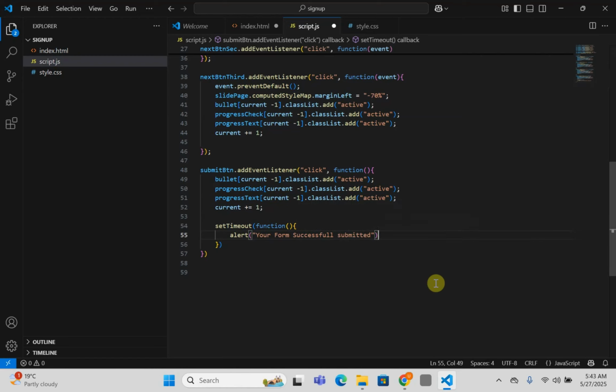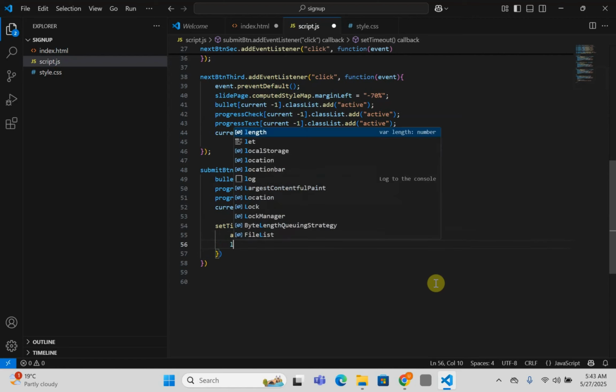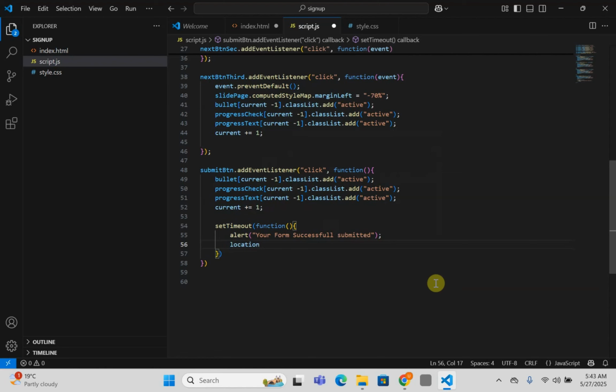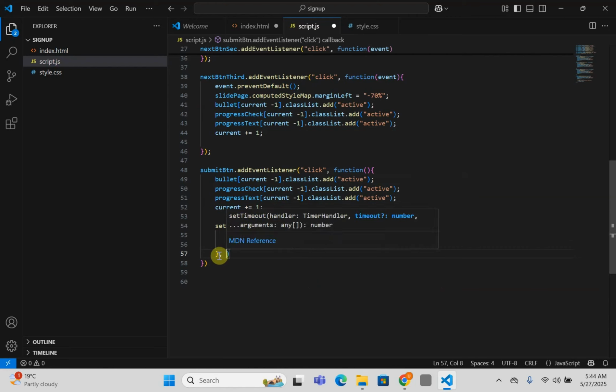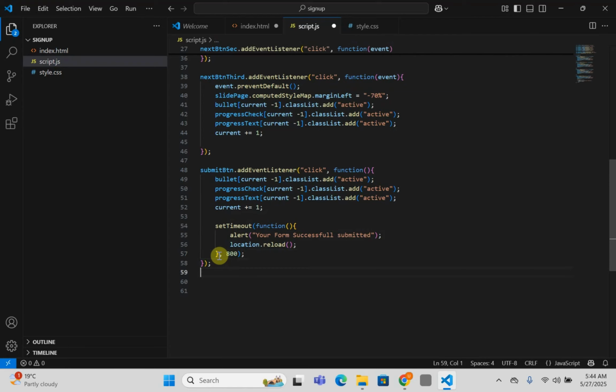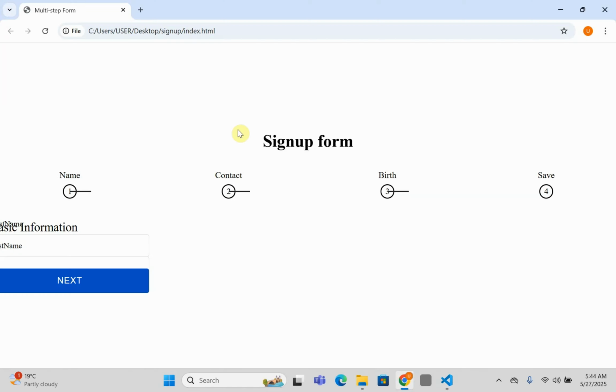Then location reload. So then this still now load our form.